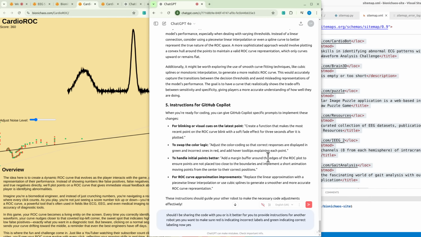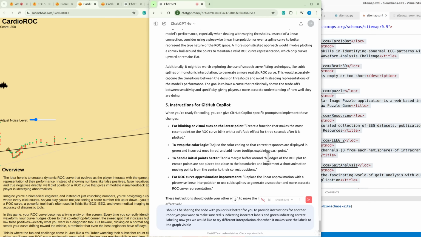Now, yes, we would like to try different interpolation. Also, we need to make sure the labels to the graph are visible. What do you think?